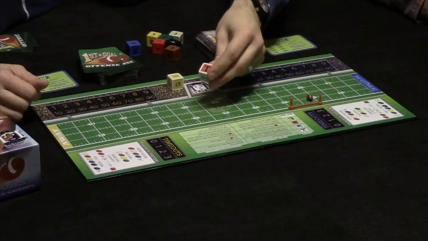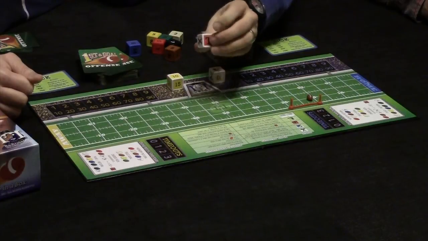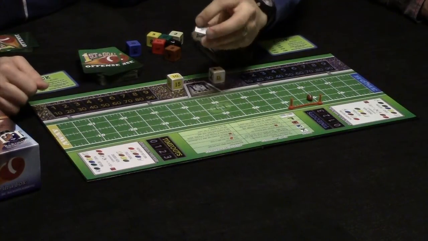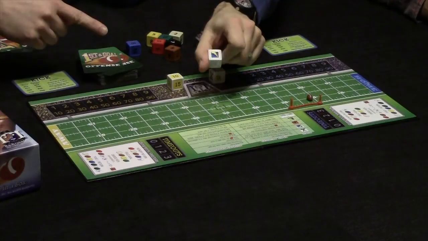Besides the number dice, there is one die you always roll as the offense, which is the play die. And that does some different things. It can be an X, where the play's broken up and you do nothing. A T, where there's a possible turnover or penalty, or a P, where there's a possible penalty. And lastly is the lightning bolt, which is a breakaway, which means you get all of the dice again.